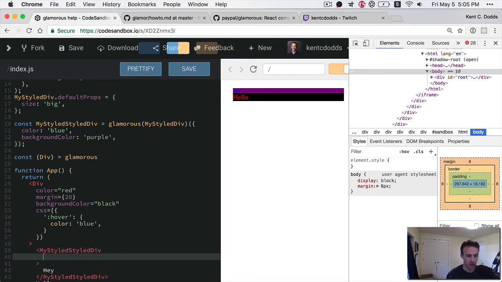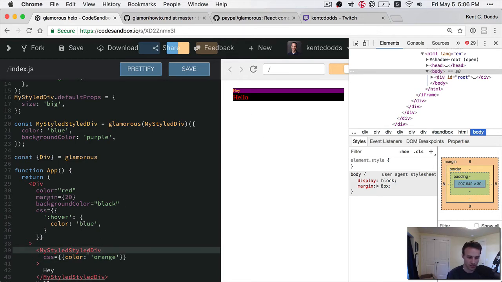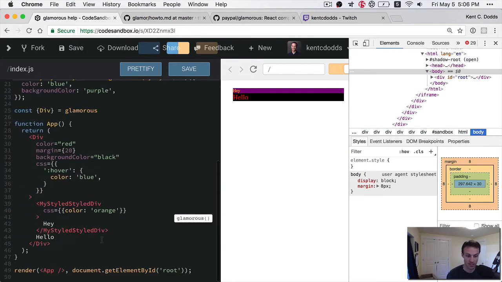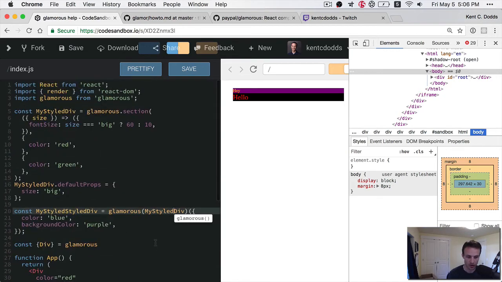So we can say css and we'd say color is orange. And now this is actually kind of interesting. So we have this my style div, and that comes from composing my style div. And that comes from creating a section, which should probably be a div because that's what it's called.